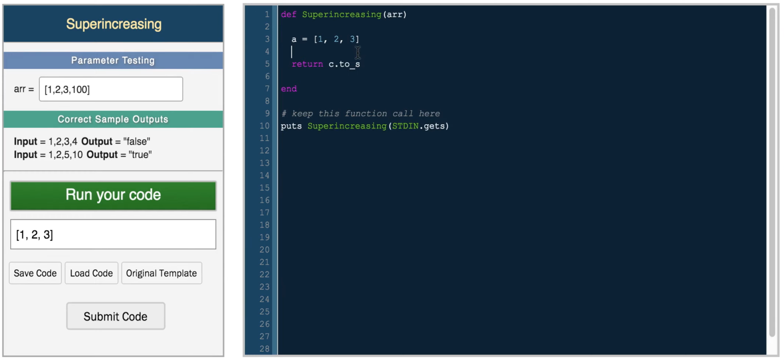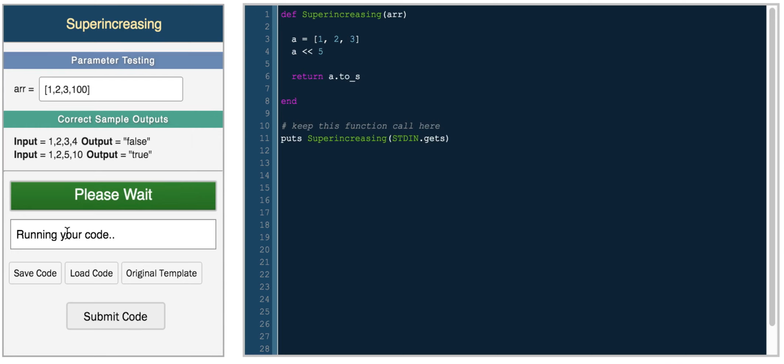So if you have an array and you want to add some stuff to it, you can just do A and then the double less than sign. So we can push in 5. And so then we return A to string, and we get 1, 2, 3, 5. You can also just use the push command. So you might recognize some of these commands if you've ever programmed in JavaScript or Python. So you have push, and you can also pop from the array. So if we pop, we get the last element.